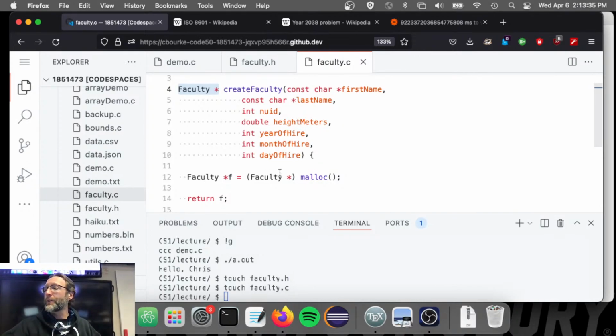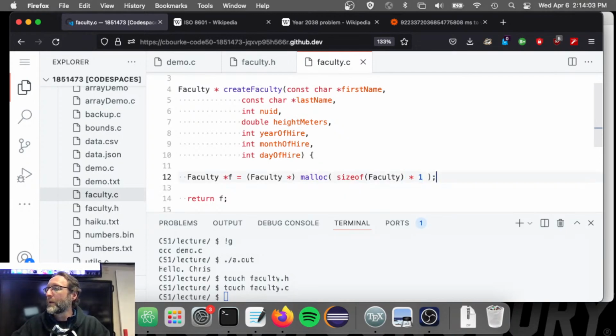So faculty star, malloc, how many bytes do you want? Size of faculty. Exactly like you would with an integer, exactly like you would with a double. And how many of them do you want? Just one of them. It's not an array. I just want one. You don't have to do that, of course, but I'm doing that to emphasize the fact that there is only one being allocated here.